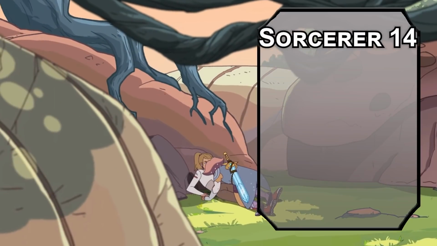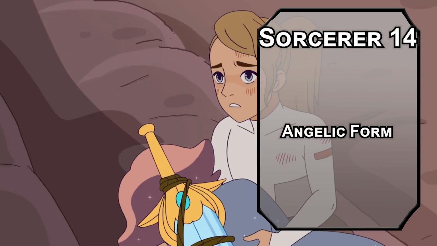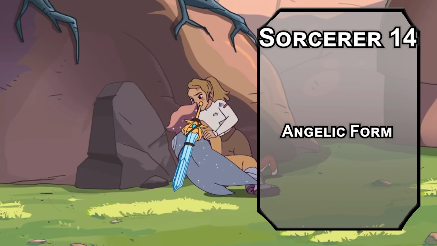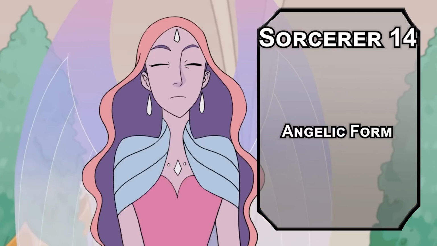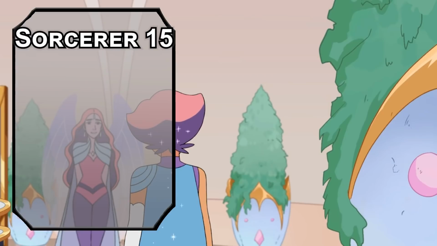14th level holy sorcerers get Angelic Form, giving you tiny wings for flying speed, which actually pairs pretty well with teleportation since there's no rule that you have to teleport on the ground. Teleport up into the air, now melee fighters can't chase you. Our capstone is the 15th level of sorcerer for one 8th level spell.